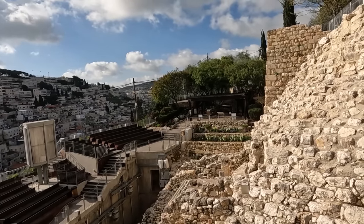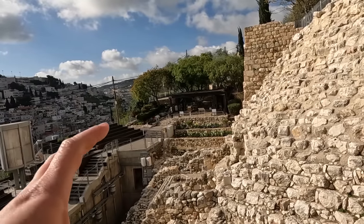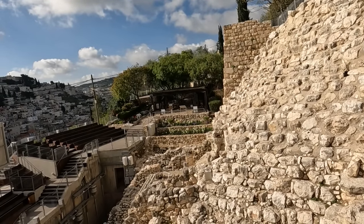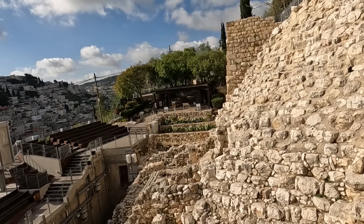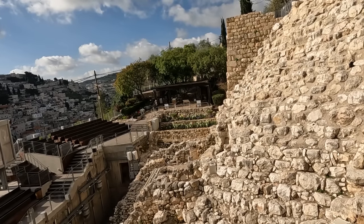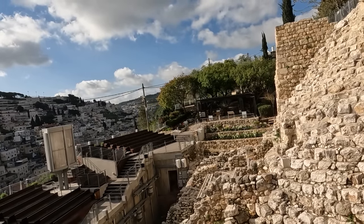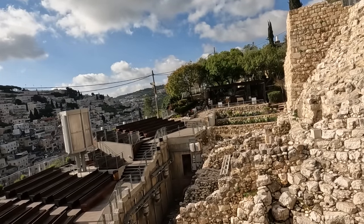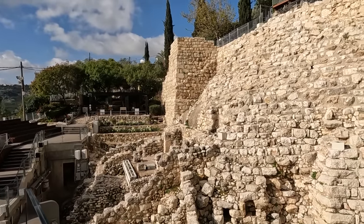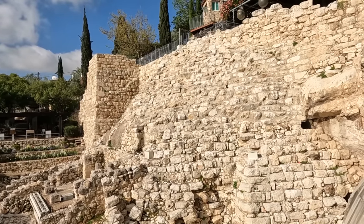Through the excavations they did here, they found seals that attest to the fact that very important people lived here. This community was, of course, destroyed, and ash was found of burned houses dating to the Babylonian invasion of Israel. So this is like the most ancient part of Jerusalem that you can see, that you can feel and imagine how it looked in the times of King David, even, and later kings like King Hezekiah.